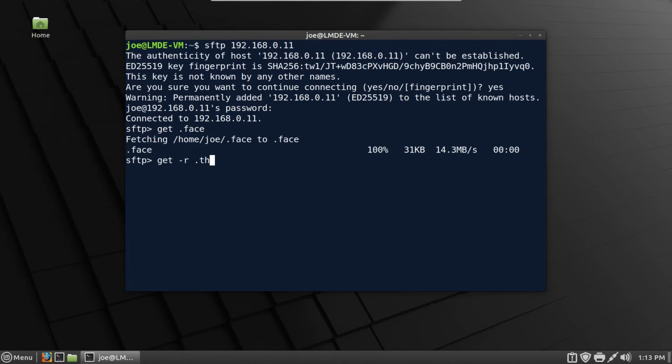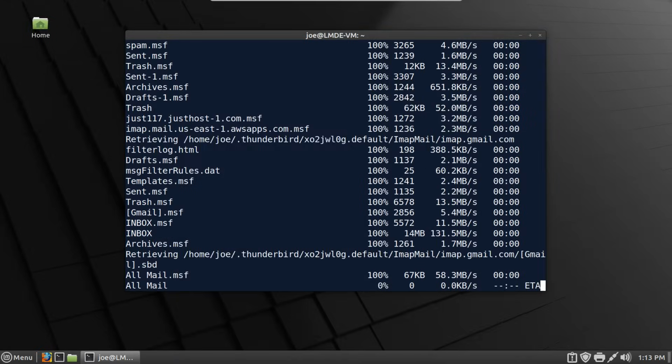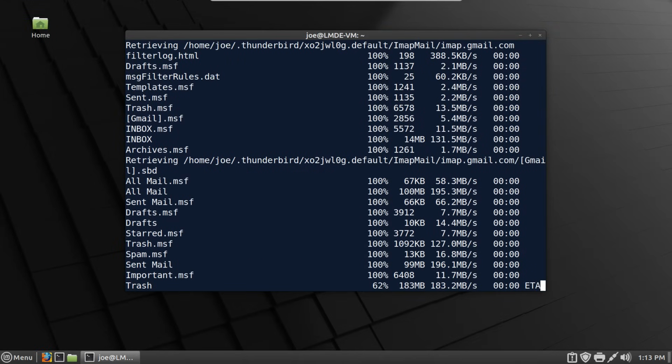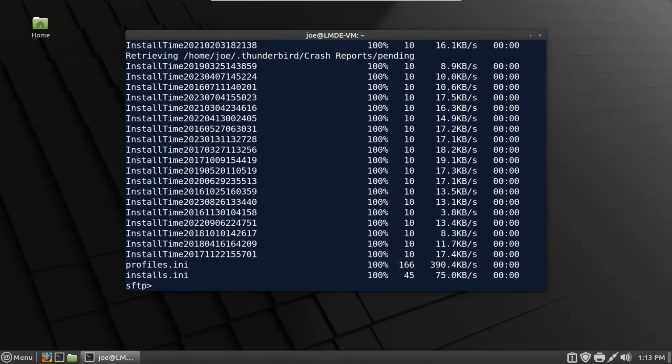And then we're going to grab the entire directory of settings for Thunderbird on the host machine, and that's coming through the network, and boom, it's on the machine, and it's done. And then I want to grab the bin directory on the host machine as well. So let's go to bin, and we do the same command basically. So we'll go here, and then we're just going to do bin, bin.